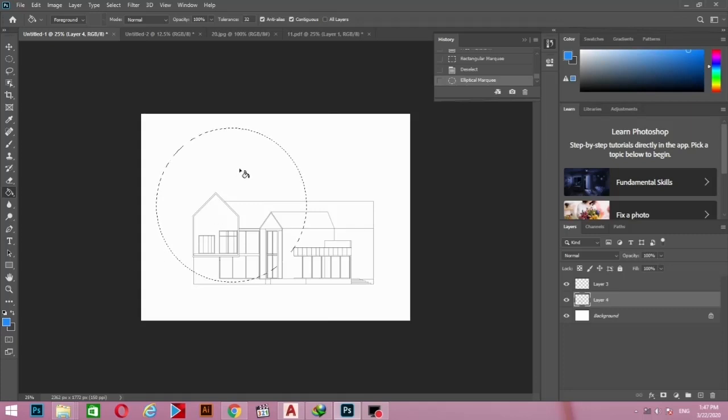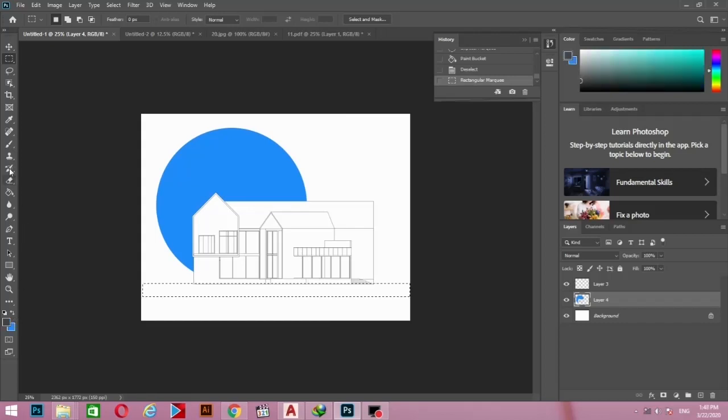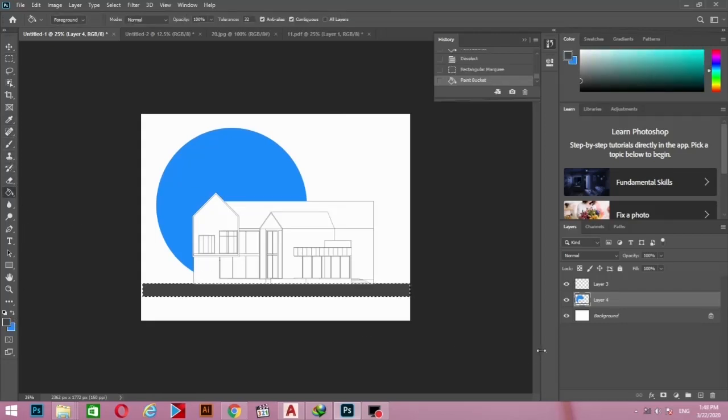So we place it here and we color the cross section between them. And with other tools, we use rectangular now, we close this part. We use the cross section and use the bucket, and now we have this.